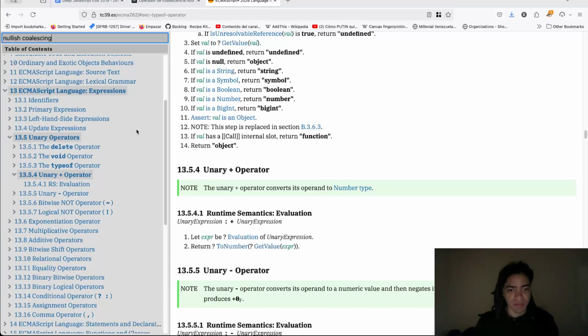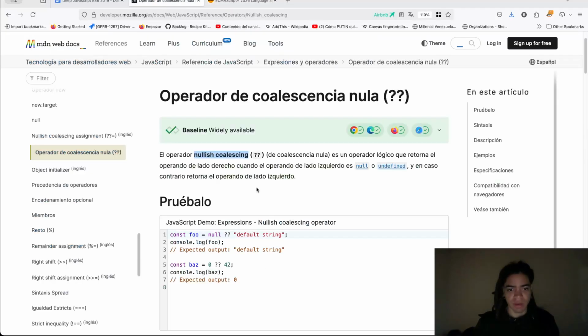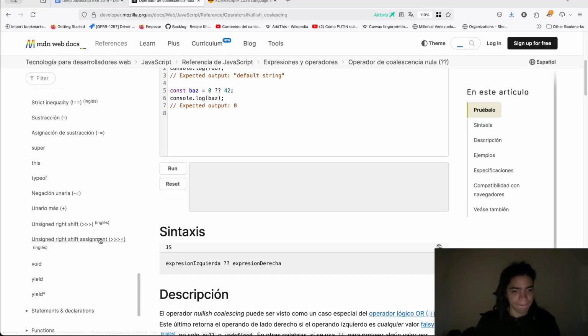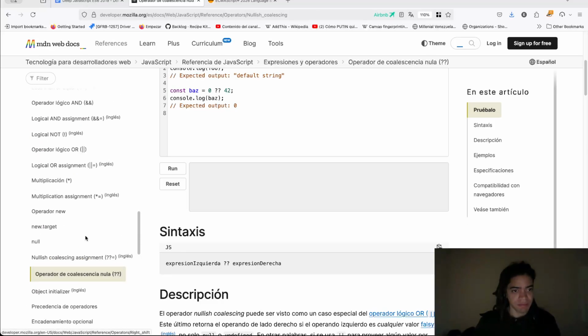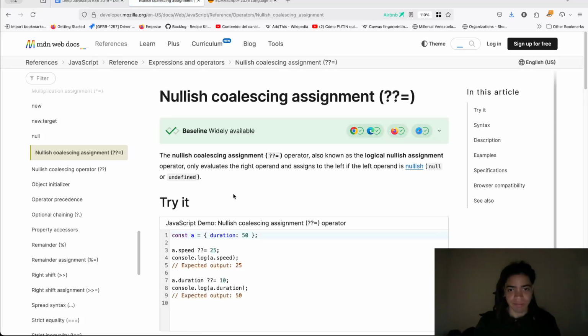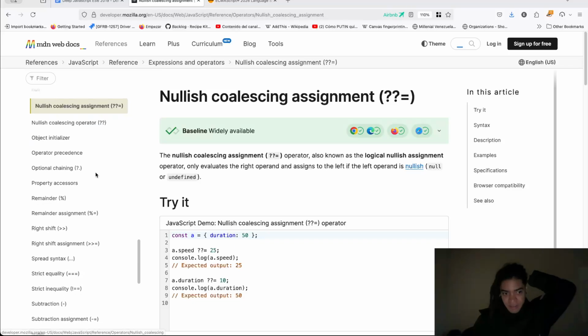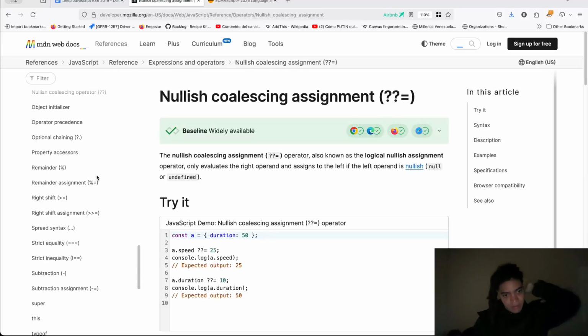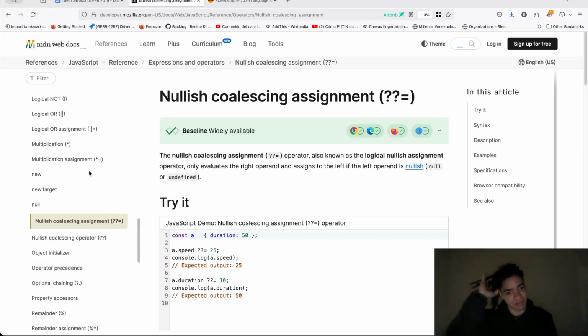Yeah, it's quite interesting that they don't have that added to that nullish coalescing. Logical nullish assignment, I know that this exists, but this one. Okay, all right.